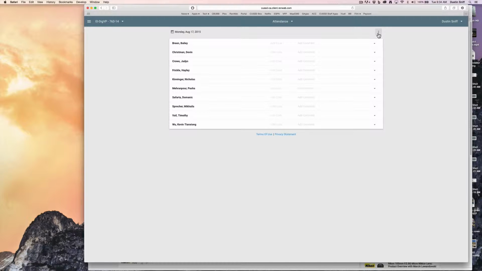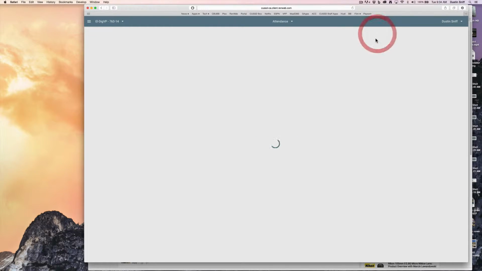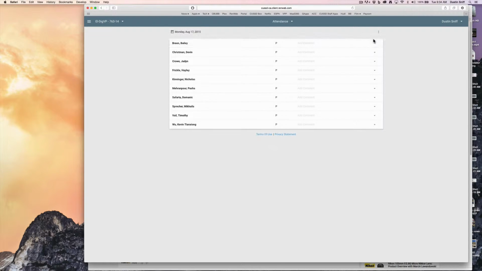It's these three vertical dots, and I would say fill present. And then after I've filled present, I could go in and modify as needed and say, Jaden was tardy, but it was excused, or they were absent for the day. And I could go through and modify that to my heart's content. I will tell you there is no easy way to clear out every single entry in Renweb 1 if you accidentally enter for a whole class.